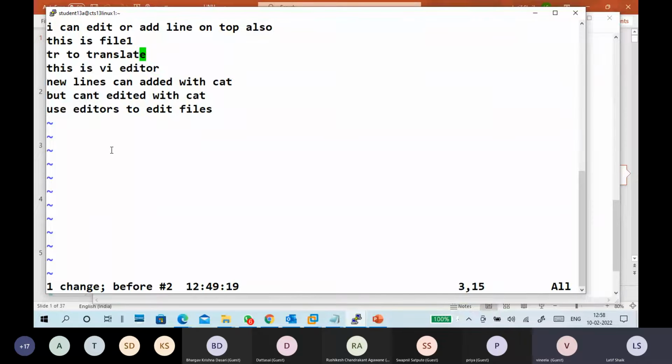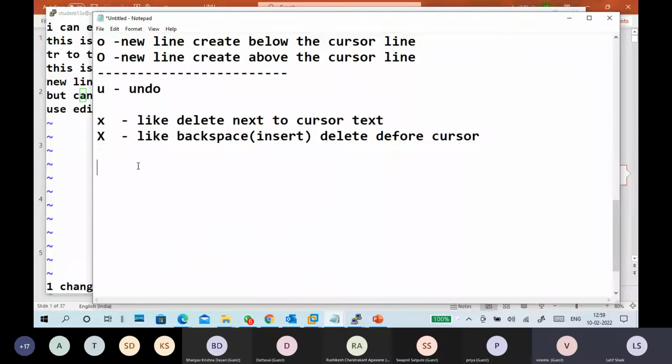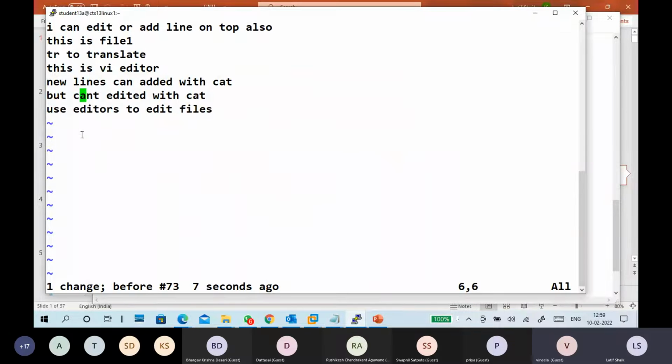So if I want to change I to E to I, press r, I. See, I. Want to replace it again? Press r, I two times. Now press r, E again. You try anything. For example, in cannot, I will remove A and put an O. Take the cursor to A, press small r, small o. This is how to replace. Undo. So what I said, small r replaces the character at the cursor.